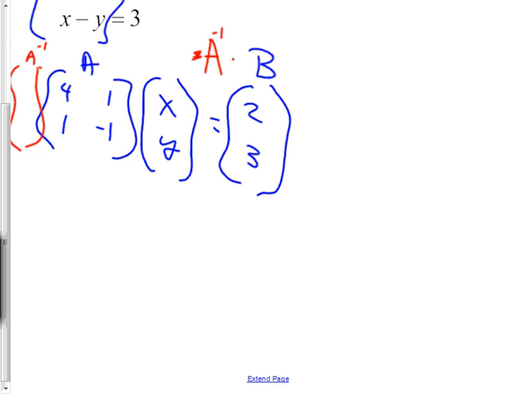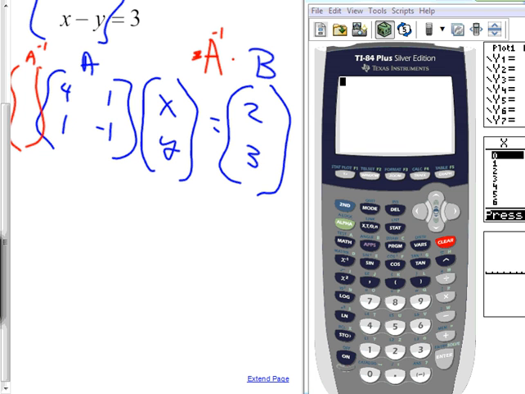So I'll show you. I'll pause for a second while I get this calculator ready. Okay, I've entered both my matrices. One of them is matrix A and one's matrix B. And now, just like it says right here, and this is what you can always do, inverse of A times B.